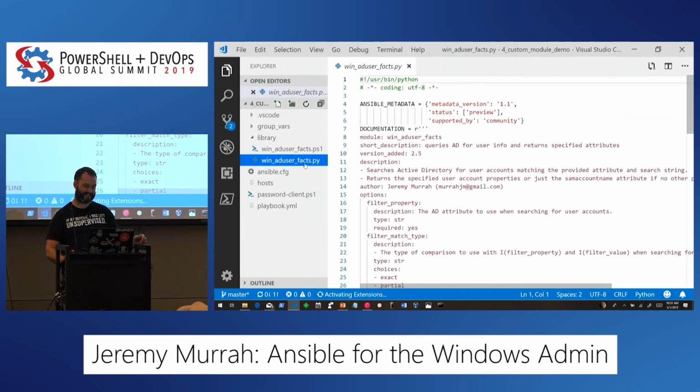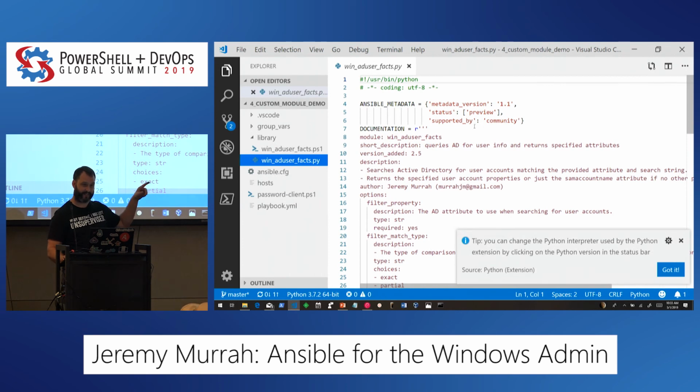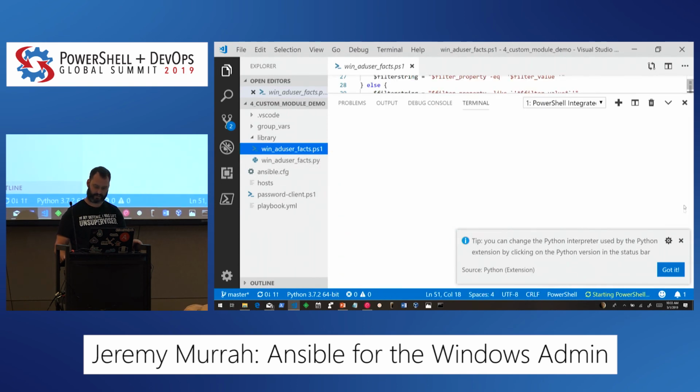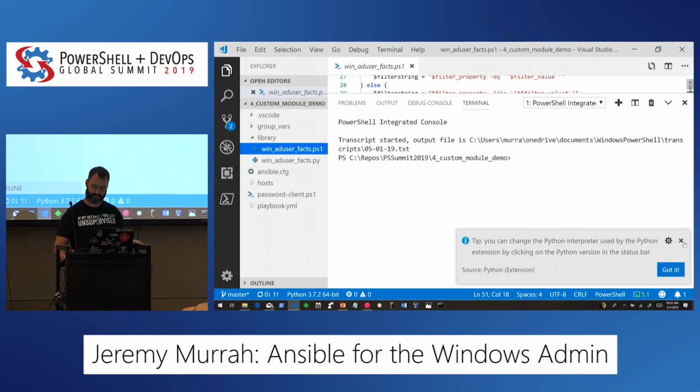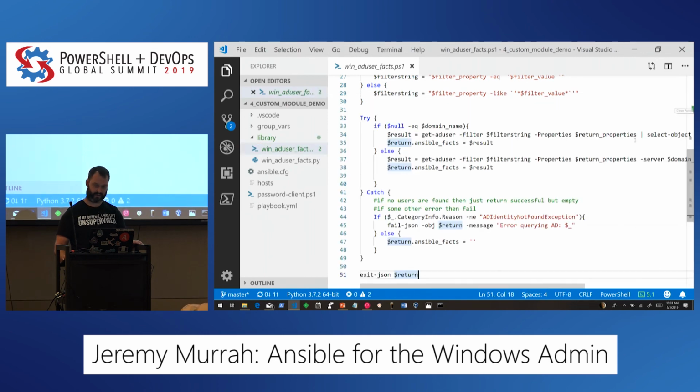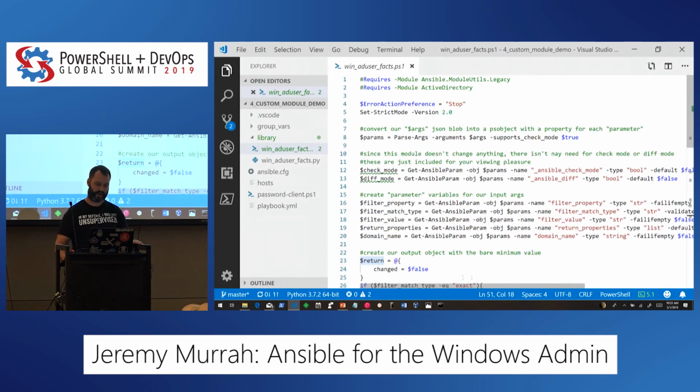And I even wrote documentation, because I'm so good. So if you want to learn how to write documentation, use this example and check it out. I'm not going to talk about it, because that's kind of boring. So let's talk about our PowerShell, that's more fun. Ooh, and you can do Python interpreting if you, you know. Well, we don't want to do that. So let's start at the beginning. Okay, begin at the beginning.